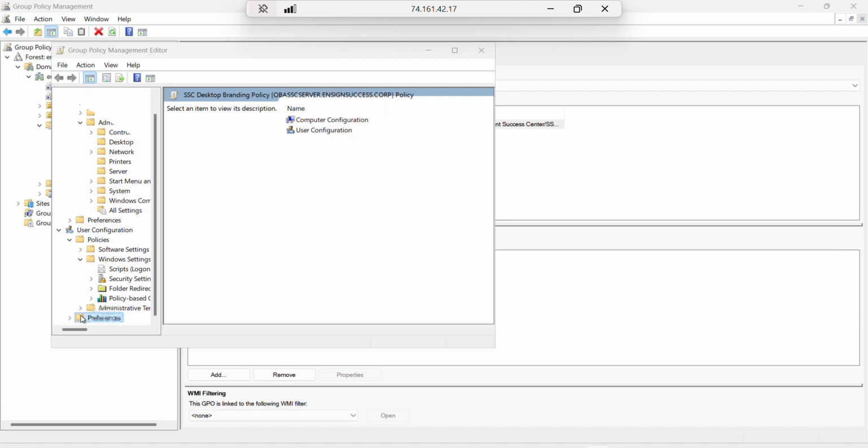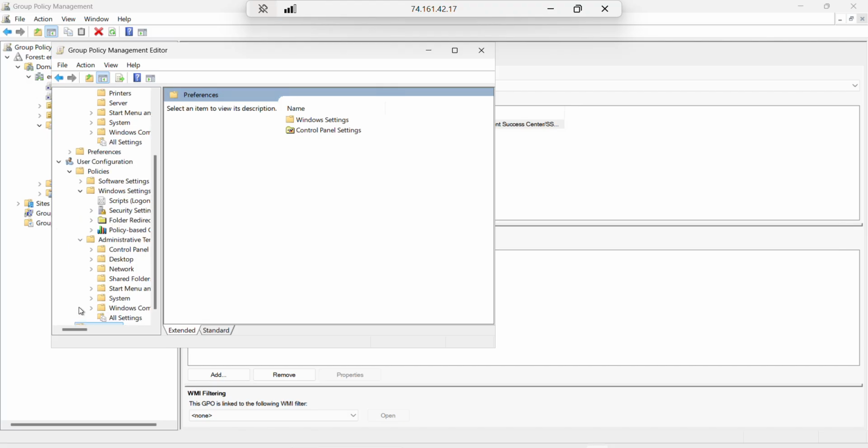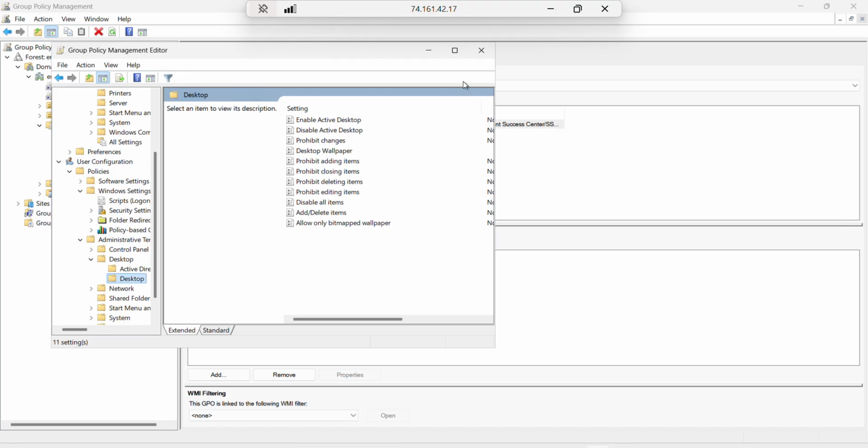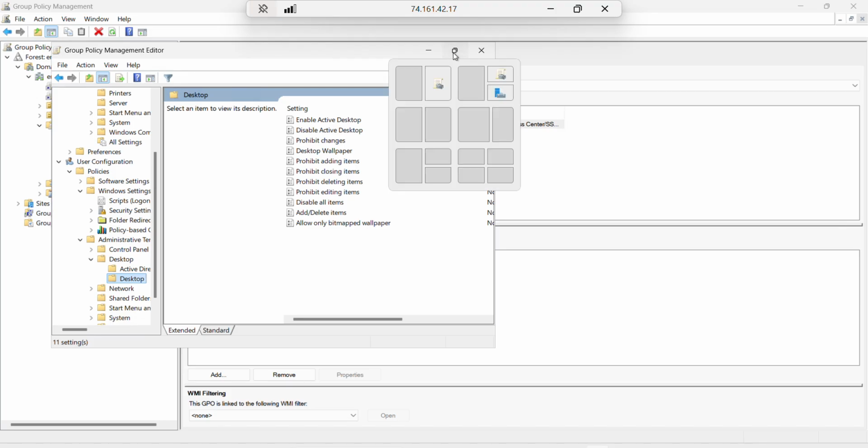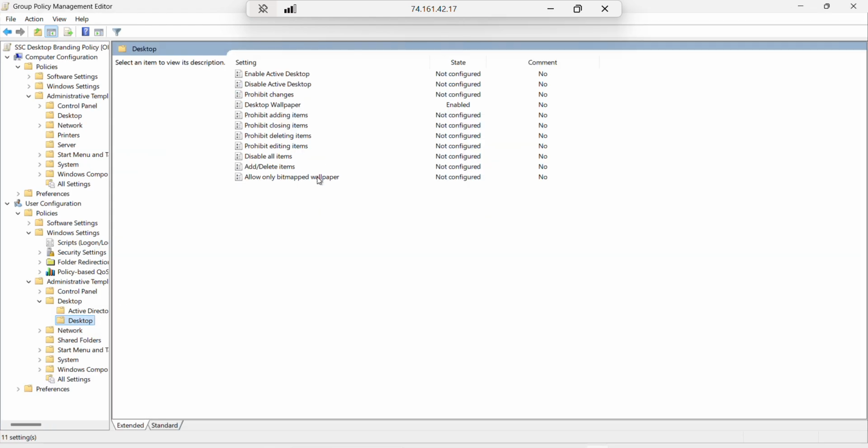administrative template. Under administrative template, you can see desktop, and then desktop again. You can see that that has been enabled, that the desktop wallpaper is now enabled, as you can see.